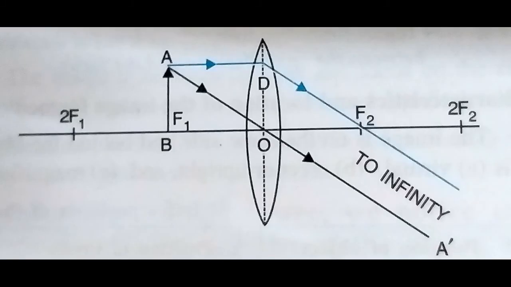Now we come to the fifth case where the object is at the focus of convex lens, and in this case, we have this idea that when rays are coming from infinity, at that point of time we get the image formation at the focus or at the focal plane. Similarly, when we place an object at the focus, the image is formed at infinity. That means we won't be able to see any image if we place an object on the left hand side of a convex lens, and then we'll see the image which is actually not formed. So we call it is formed at infinity.